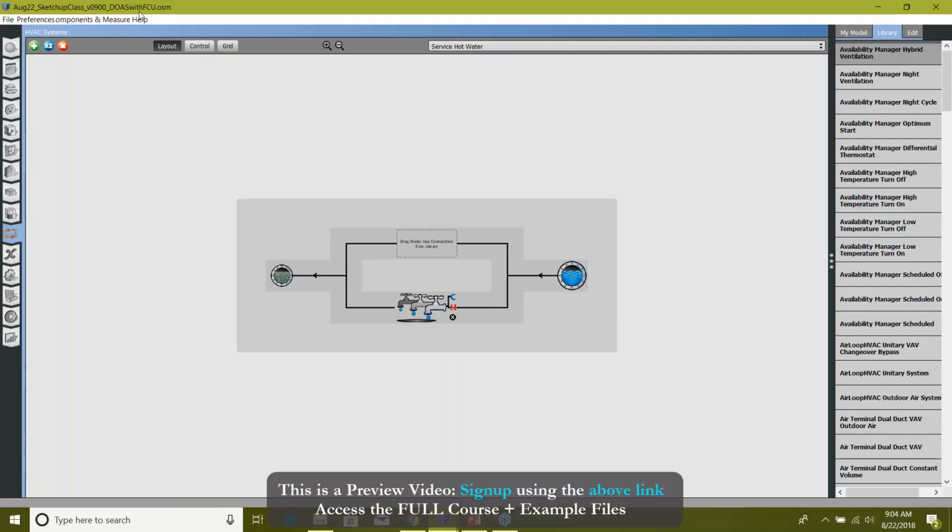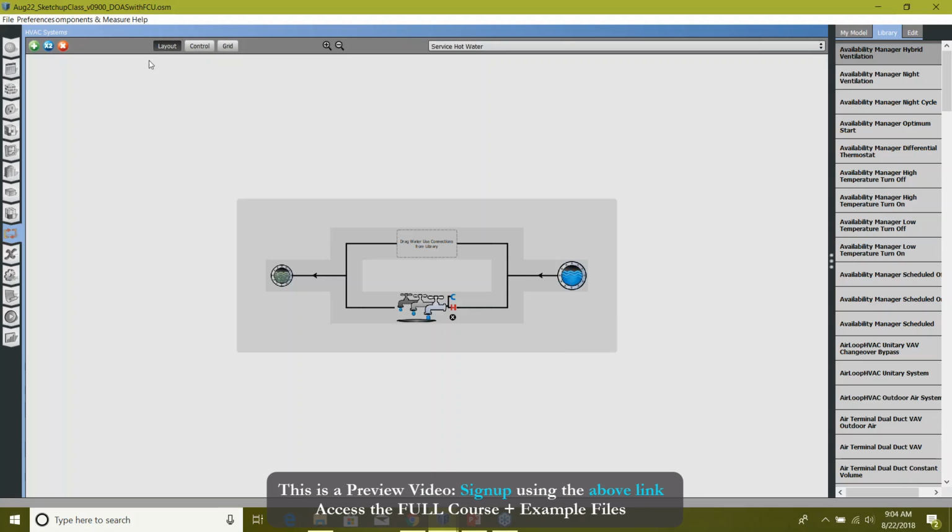We'll create each and every component that is required for this HVAC system. And once we are done, I'll show you the shortcut method, which is the use of OpenStudio Measure. OpenStudio Measure can reduce your workload to a significant amount. We can literally create this complicated system within 30 seconds.